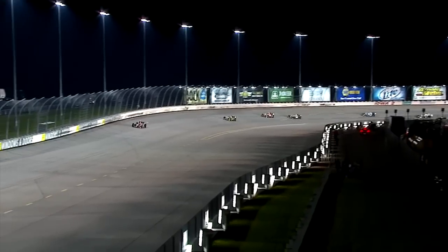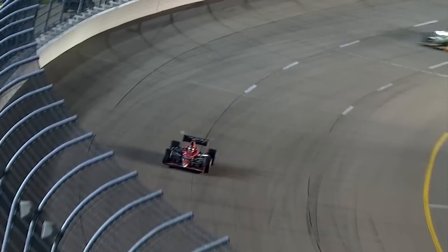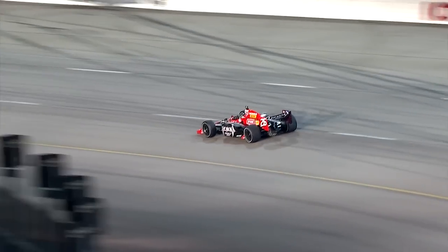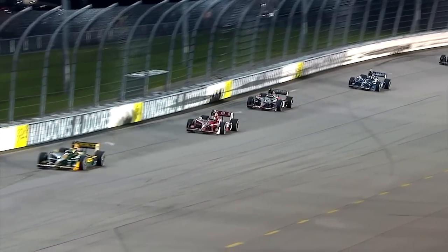Marco Andretti on ovals this year: 13th at Milwaukee, 6th at the second Texas race, 13th in the first Texas race, and 9th at Indianapolis. Bob, remember the very first thing that we said is you need a good car at the end of the stint. Yep. Dario Franchitti's been lightning fast, but right now, it's all Marco Andretti.